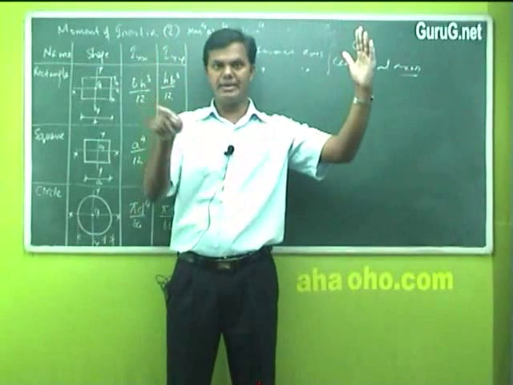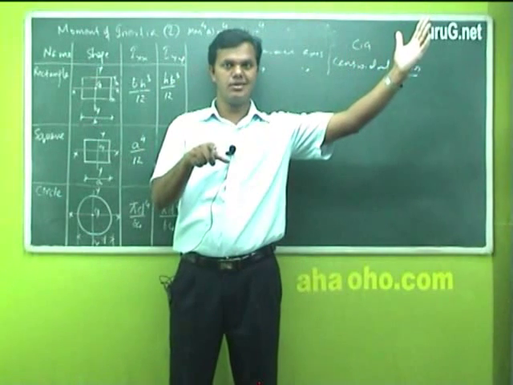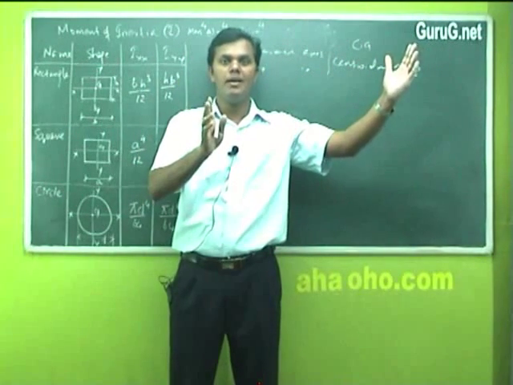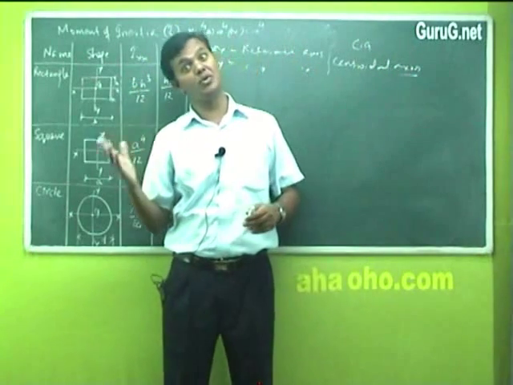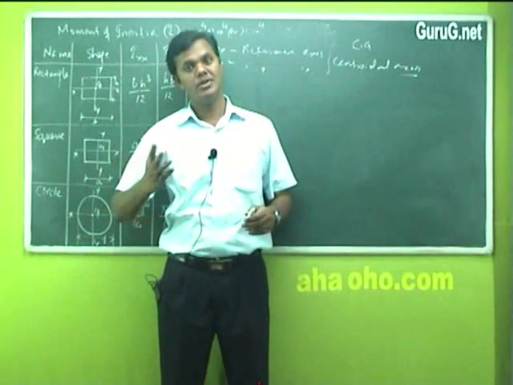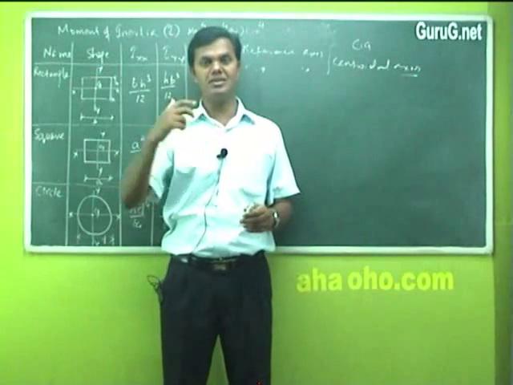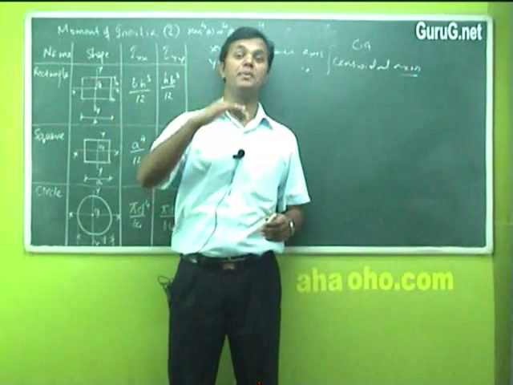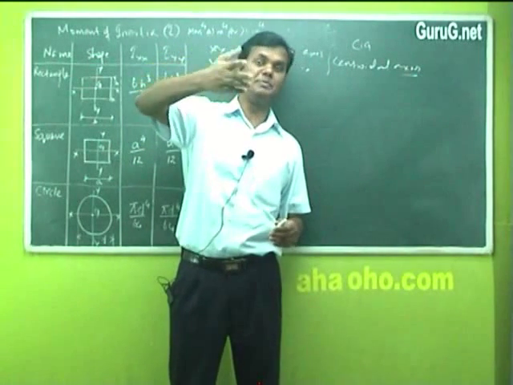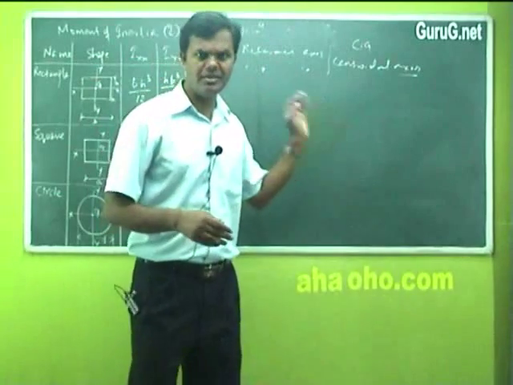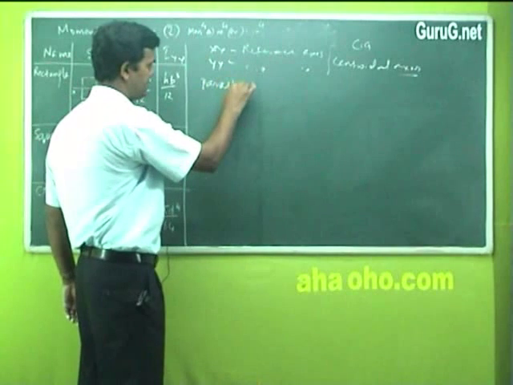I can take a reference somewhere here. Say my rectangle is here and the yy axis is here. I will take a reference axis somewhere at a different distance, which might have some x distance. It may be parallel to this y, or parallel to the x, or it may be perpendicular also. It's normal. Normal means perpendicular also. So there are two theorems to define this moment of inertia, based on whether the reference axis is parallel to the central axis or it is perpendicular to the central axis. Right? I'll just show a small sketch on that. Now the first thing is called the parallel axis theorem.